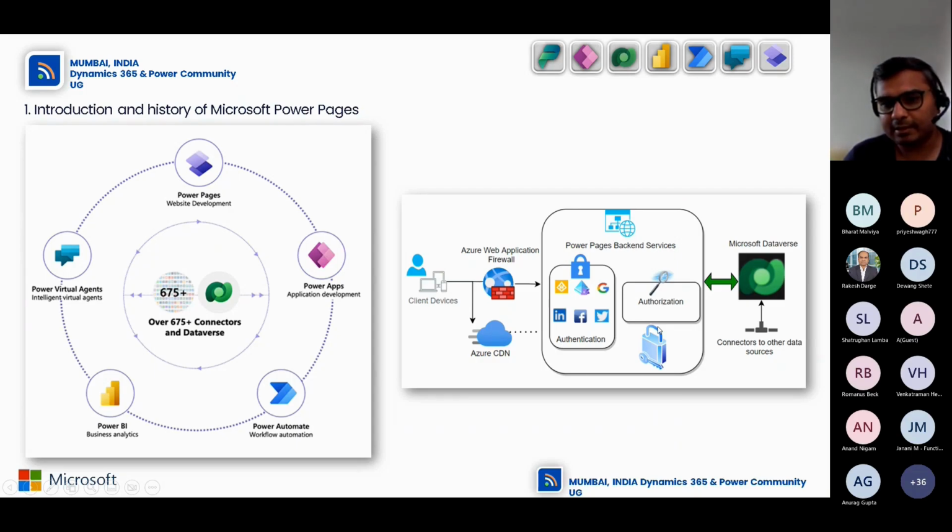It runs on authentication and authorization. Authorization is basically which data you can access and at which level. Just like a security role in a Dynamics CE application, we can define at which level, on which table, you can access a particular contact of the website. They can access your data from Dataverse.